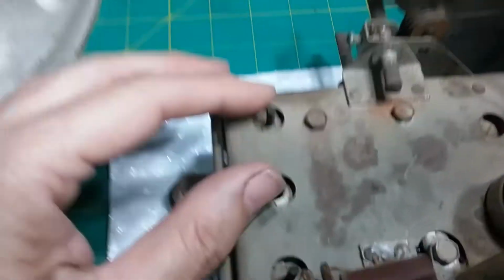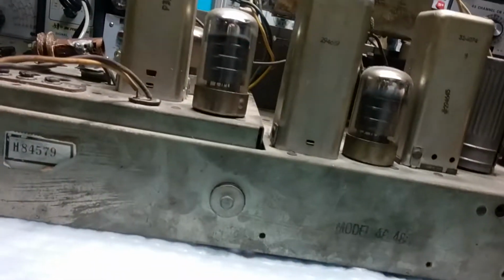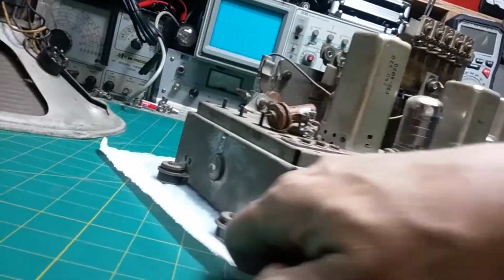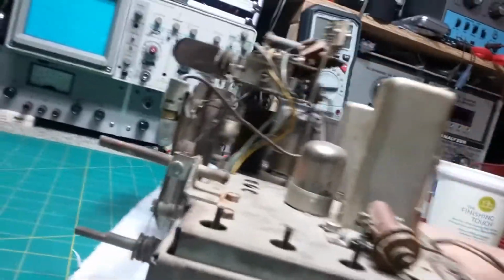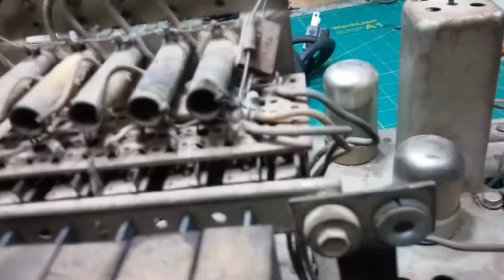Here's the IF cans. Got two tuning slugs here. And the string looks okay. Let's turn it around, take a look at the front end. It has pre-selects. It's got 6 pre-select buttons. And these are the 5 coils that go here. So these are the pre-select.